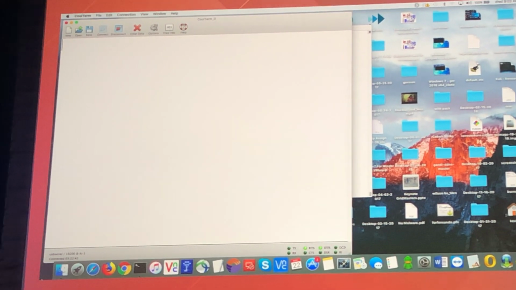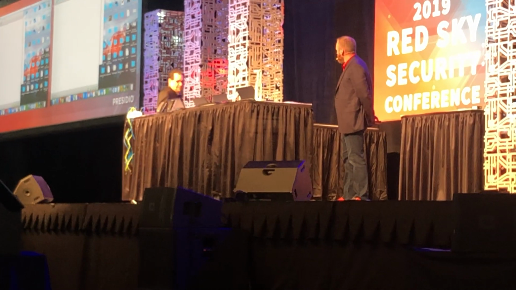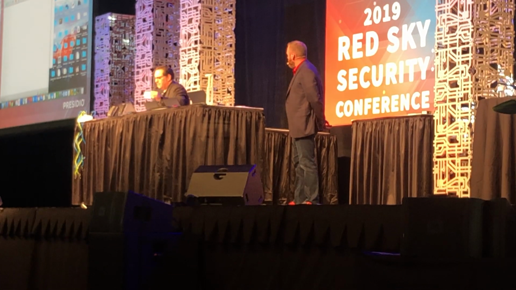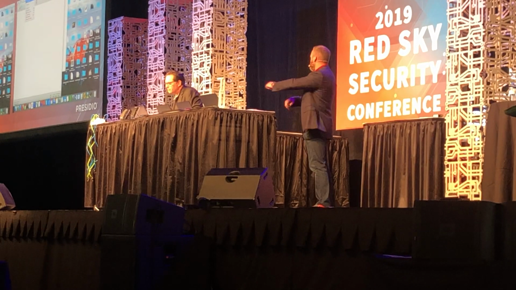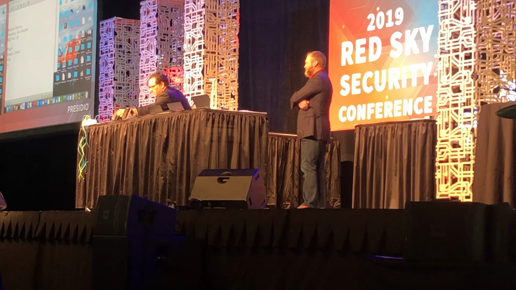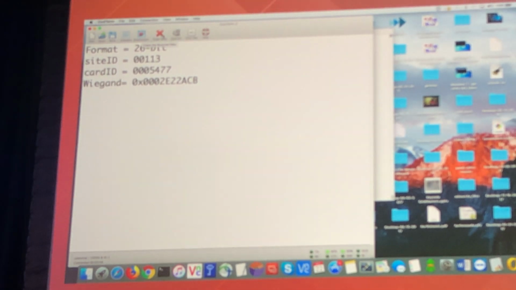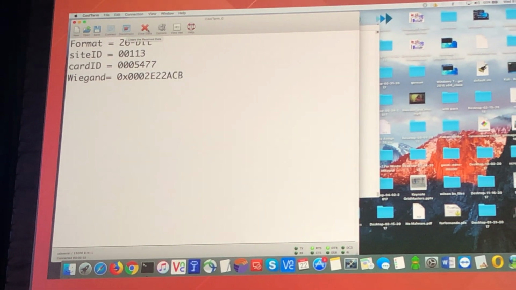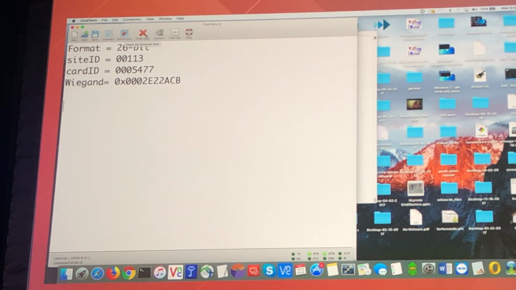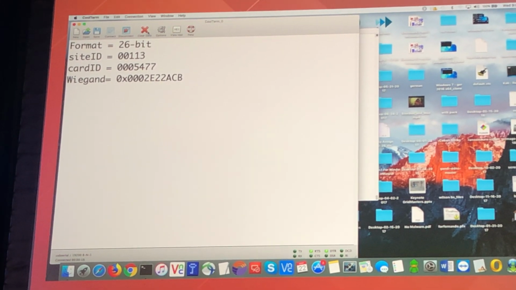If I pass it to the reader to open the door, see, this is connected. Great. So pass the HID credential, and we get the site ID and the card ID. Those are the only two pieces of data I need to clone a card, so I become the target. So does anybody have a HID card here we could use in this demo?